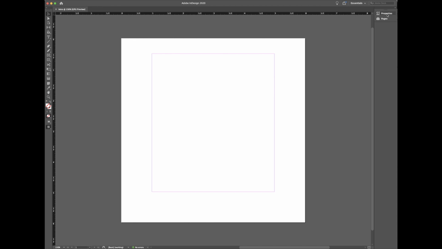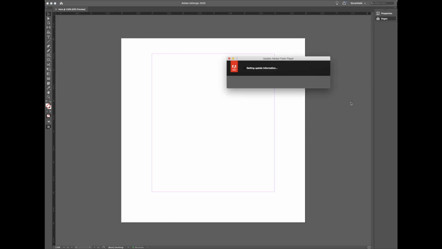So the main part right now is just to collapse everything so that you have more real estate on your screen, and you can just click back and forth between these two screens. Now, in your Pages menu, it's really important to find this white line that separates where it says Master from Page 1. So I'm going to pull this down at least halfway so that there's a good distance between these two. When people first start working in InDesign, it's really easy to get these two menus mixed up. I'll get into that in a later lecture.